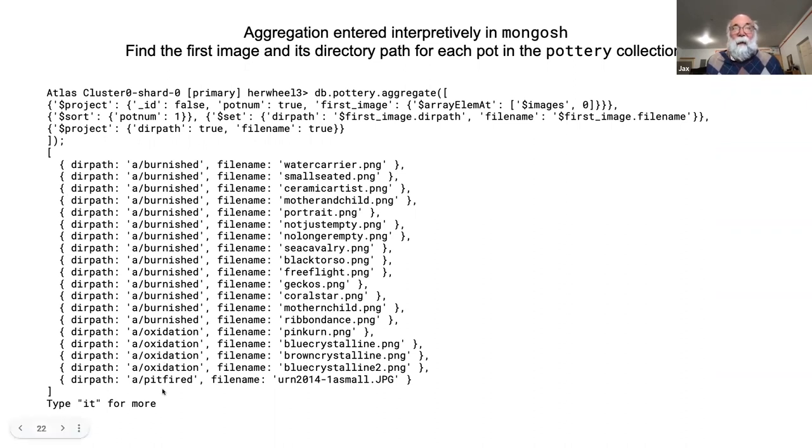all these things. And again, this is the Mongosh shell. And it shows me there's a lot more pottery than that. But when you're doing it interactively, it shows you only so many. And that's configurable by your configuration file. And then it says type "it" to iterate for more, and it would show you another page of them if you typed it. So I showed you this all in JavaScript to show it to you in its native language.